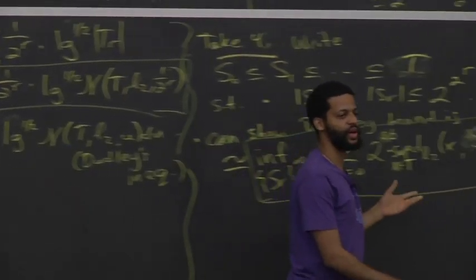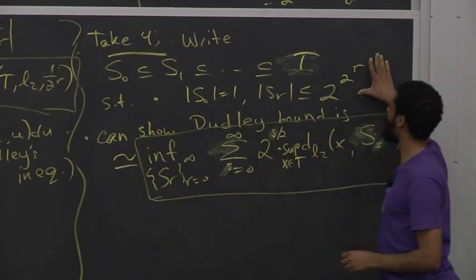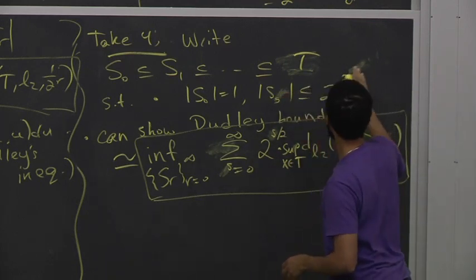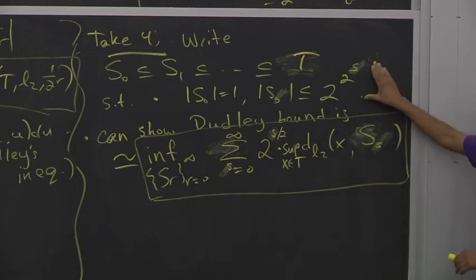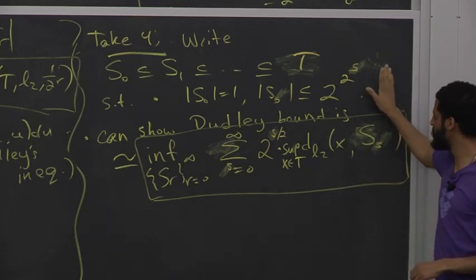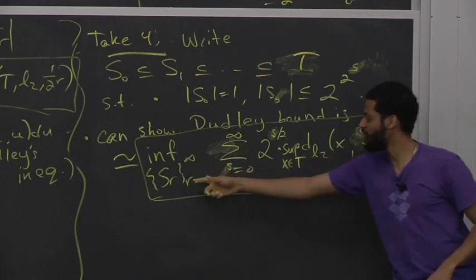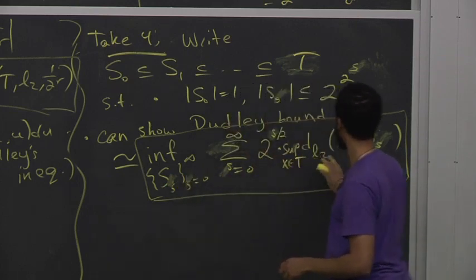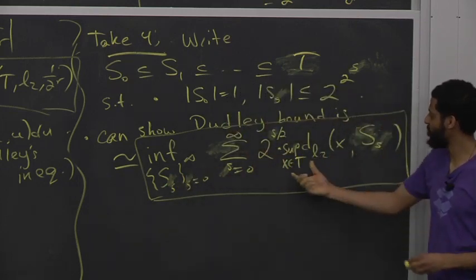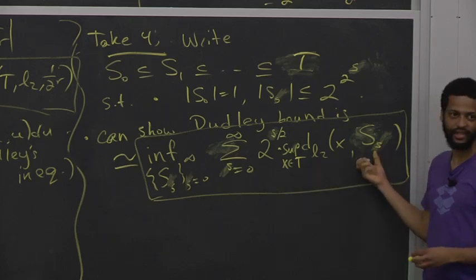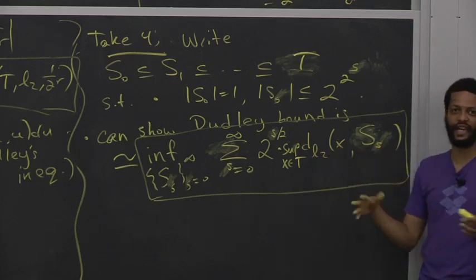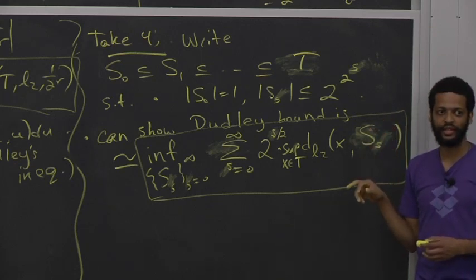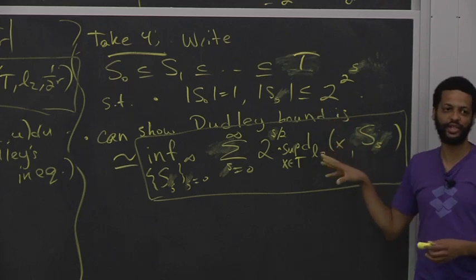Here, it's sort of just an inverted way of looking at it. I tell you the size of the net that I'm allowing you. So the sth net is allowed to have at most 2 to the 2 to the s points. And using this number of points, I want you to minimize this, right? I want you to choose these S's to minimize the maximum distance to each S. You want to minimize the sup over x of this, which means make capital S the best net you can make using 2 to the 2 to the little s points. And you can show that these two formulations are equivalent.